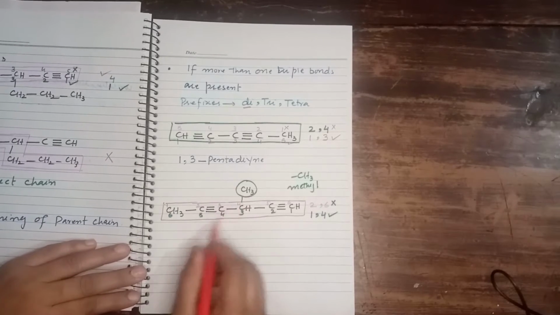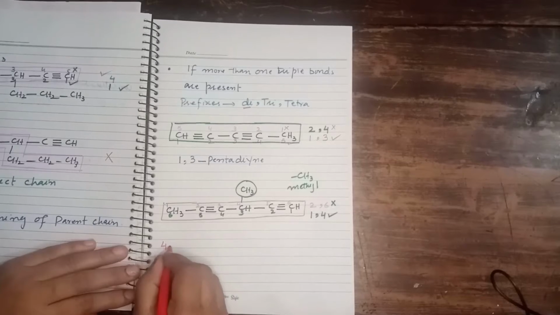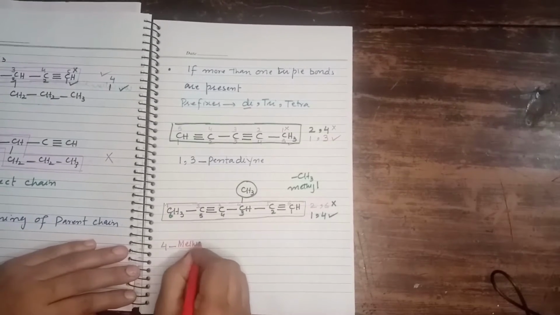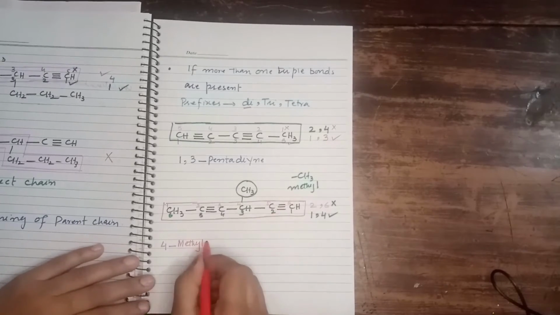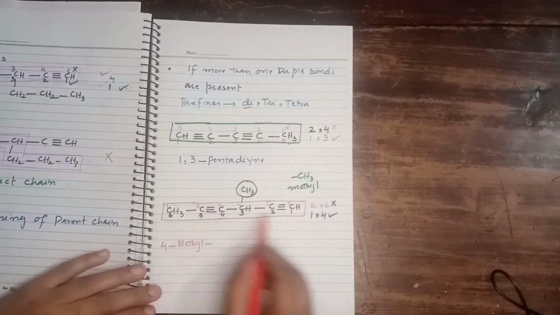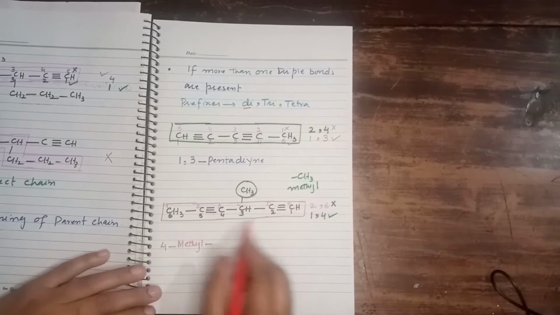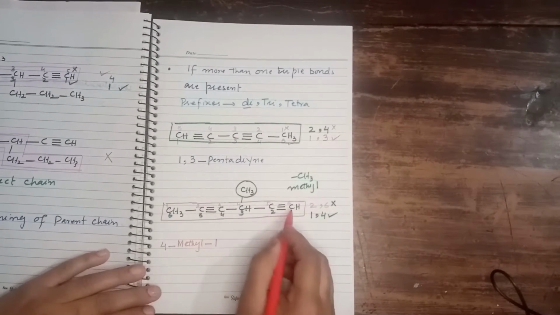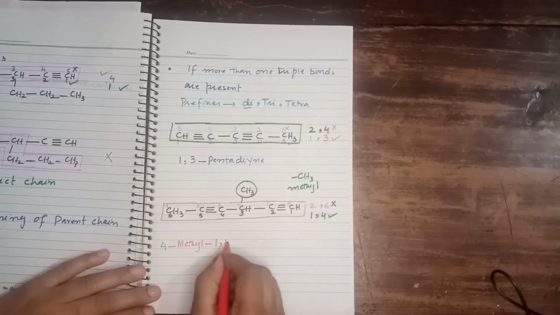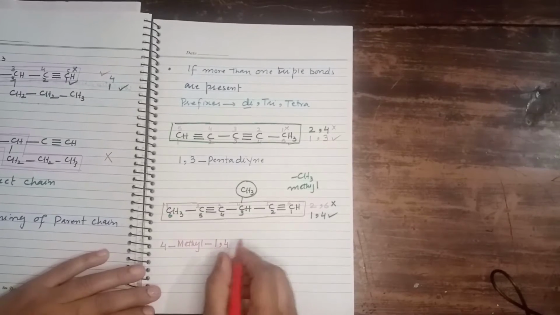First of all, we write the position of the alkyl radical, 4, hyphen, name the radical, methyl, 4-methyl, right? Again we place the hyphen, then we mention the positions of both the triple bonds, right? What is the position of the first triple bond? 1, comma, what is the position of the second triple bond? 4, right? Numbers and numbers are separated with the help of commas.